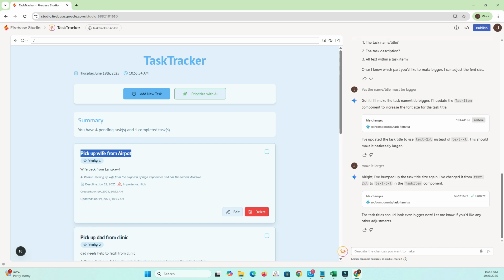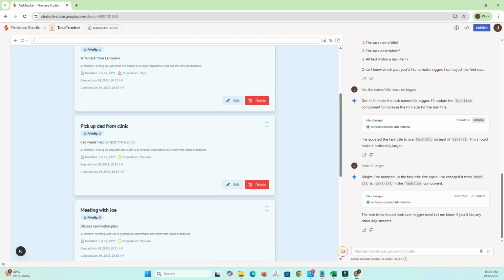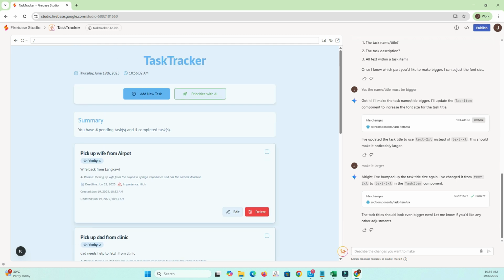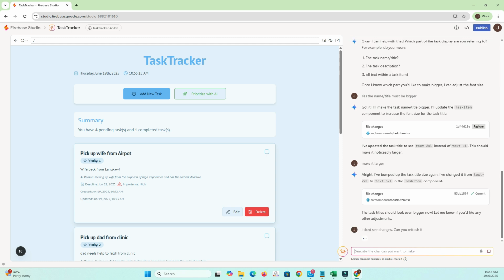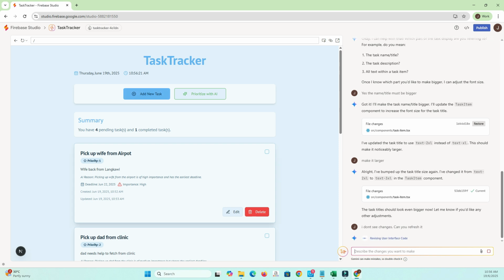Okay, bump the text to 2x to 3x in the task titles. Let me know if you'd like any other adjustment. I don't see any changes on the task. Let's see. Can you refresh it? Because I don't see the fonts get larger.